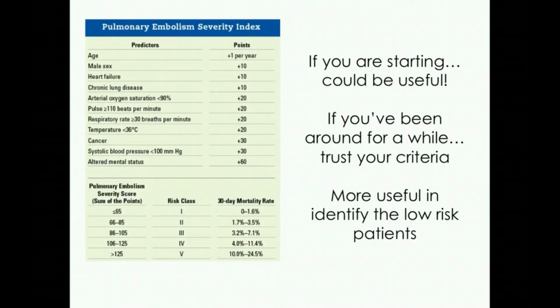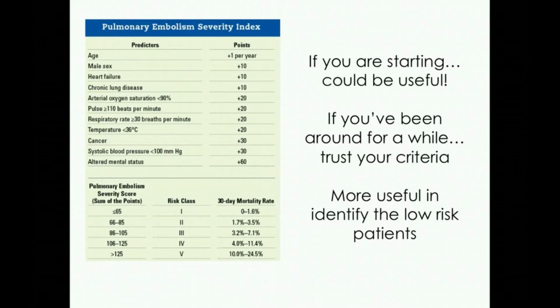And when you try to put the clinic in, you have the Pulmonary Embolism Severity Index, that for me is like the San Francisco Syncope Rule, okay? If you've been around for a while, you are a trained emergency physician, you've been working for, I don't know, 5, 6, 10 years, you're not going to use this score. Because it's already incorporated in your clinical gestalt. If you're a resident, it could be useful.